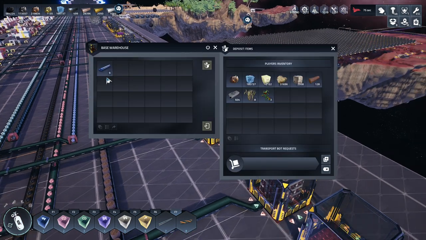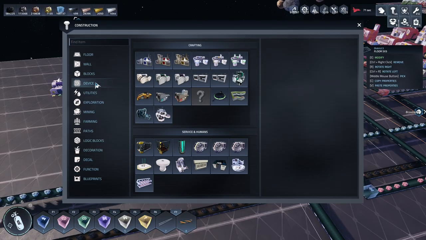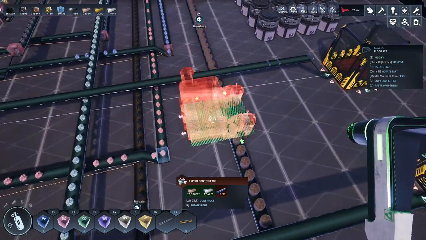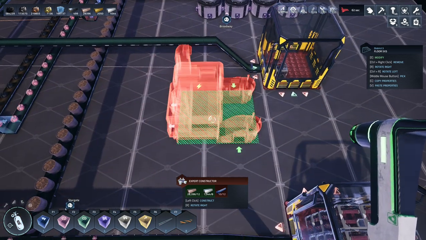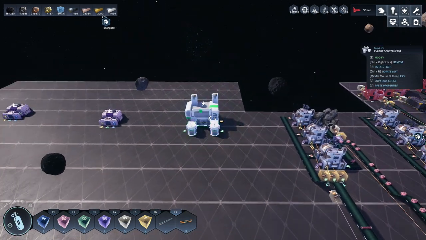Is the cobalt in yet? 9, we need 12. Come on. Do it. You can do it. Here they come. 9. There's 10. There's 11. There's 12. Yay, we can build one. Let's put one down. Click. There you go. Awesome. Right.